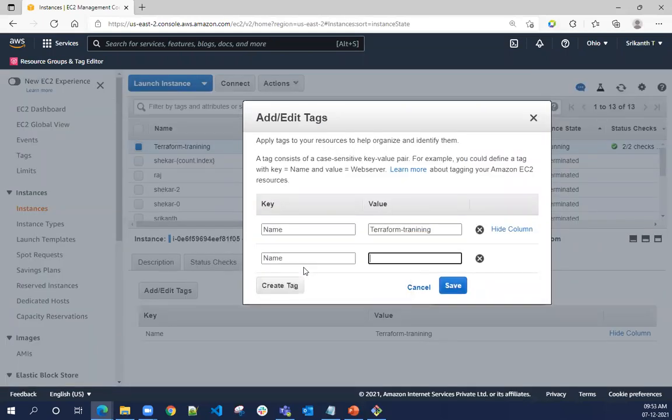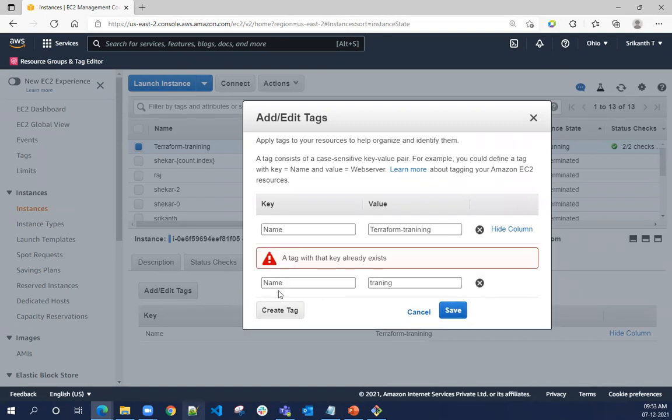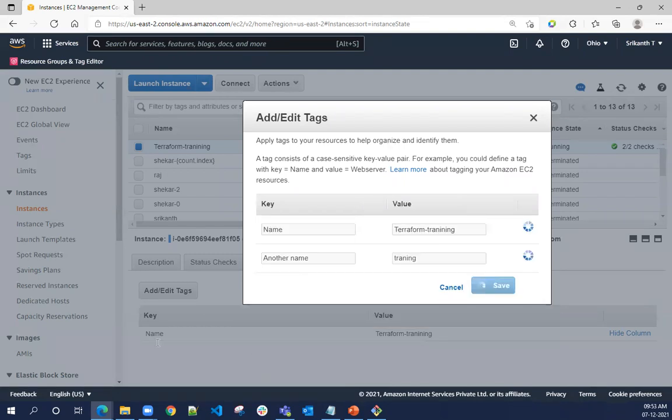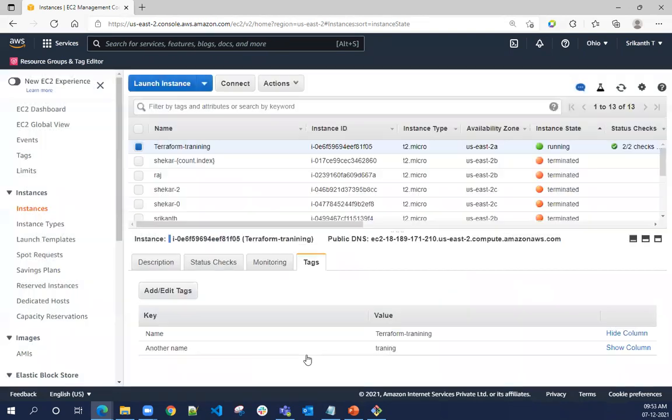I'll put the name as training and save. I already used the same name, right? I'm saving it. So now you see this has two tags. So if you want multiple tags for one service, what to do?